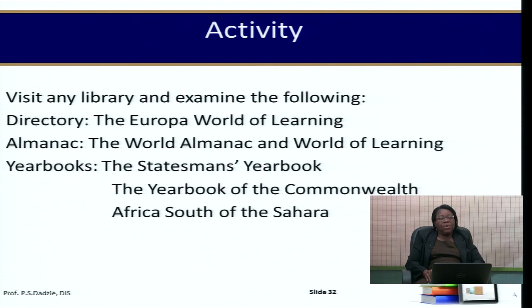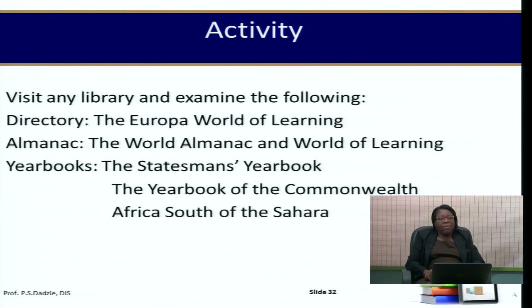Kindly note that in your study guide, I have given you an outline which you should use to examine these materials that I have listed. So refer quickly to your study guide and look at how you're supposed to study the Europa World of Learning, the World Almanac and Book of Facts, the Statesman's Yearbook, the Yearbook of the Commonwealth, and Africa South of the Sahara.